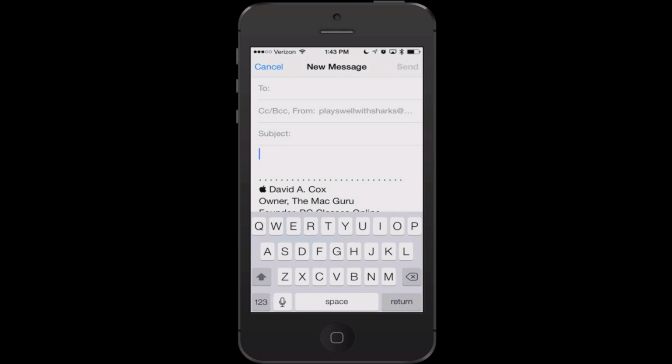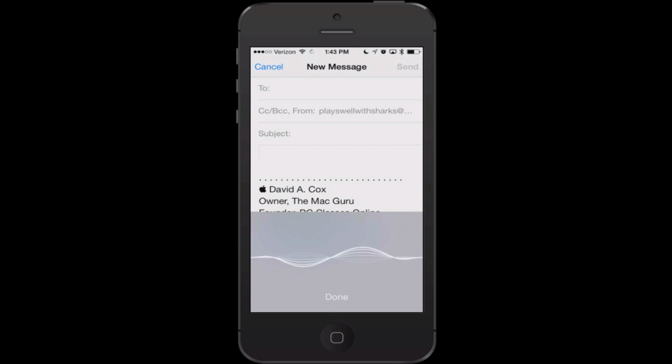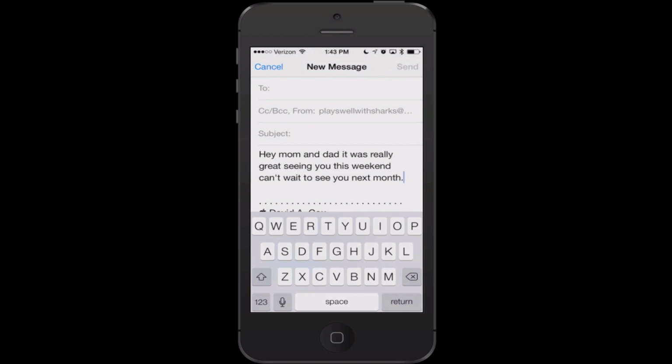So I can say, "Hey Mom and Dad, it was really great seeing you this weekend. Can't wait to see you next month, period." There you go. It just dictated all of my words into text, and I would hit send. You can dictate punctuation. A lot of people aren't very good at doing that, so you could always just go back later on and put it in.